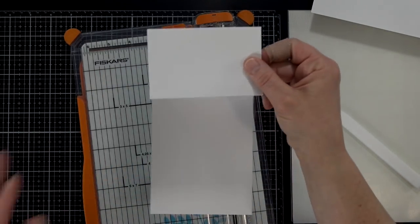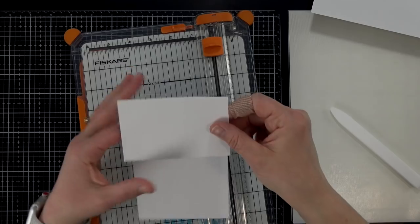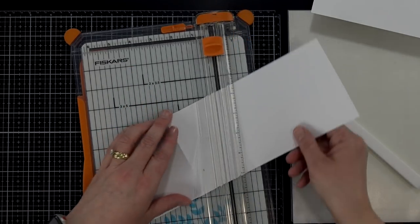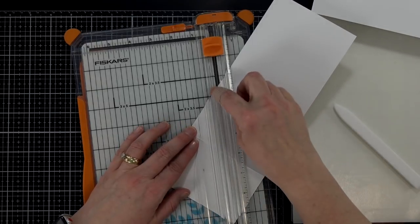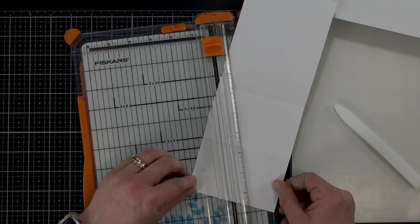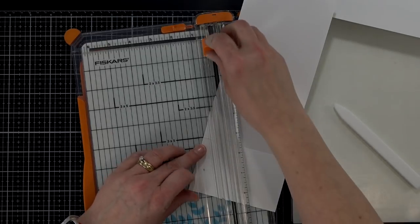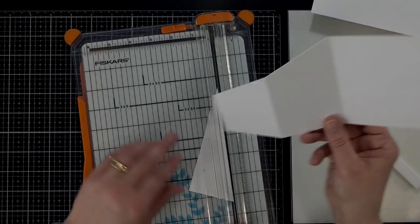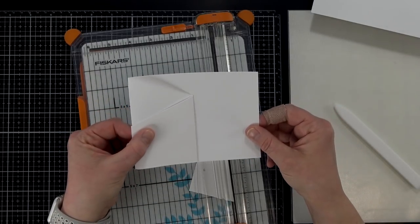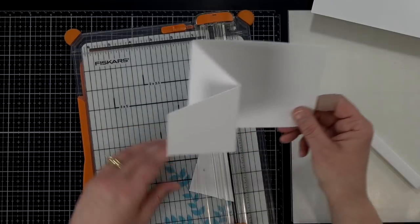Same thing, you could do the same thing with your portrait style that is made into the Z-fold. We just make sure that you're cutting it at the score line first. So we're going to cut up in the score line and then do it at the diagonal. And you can, again, however steep you want that, you can. So we created a totally different style card base just by cutting off a portion of that card.